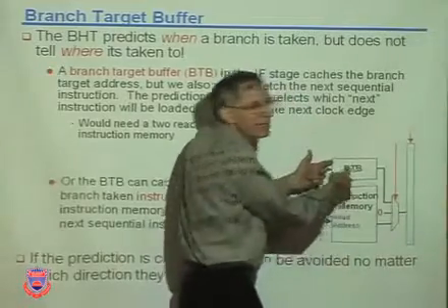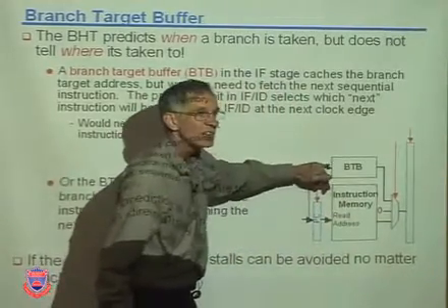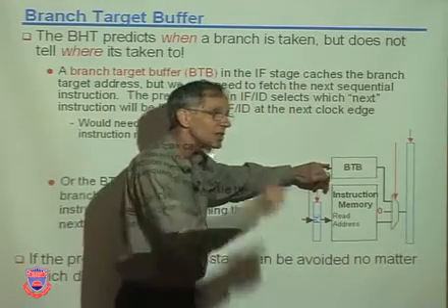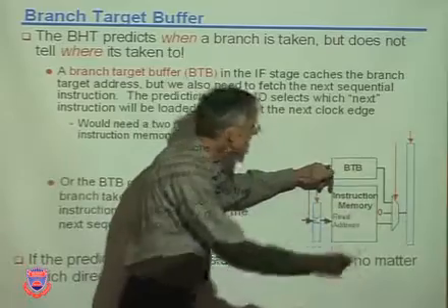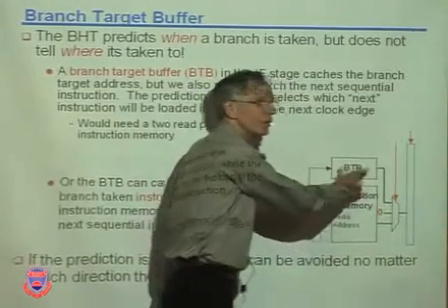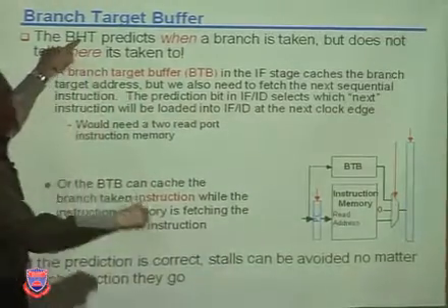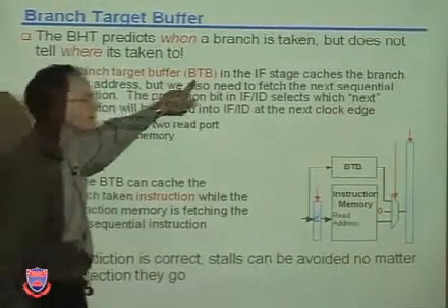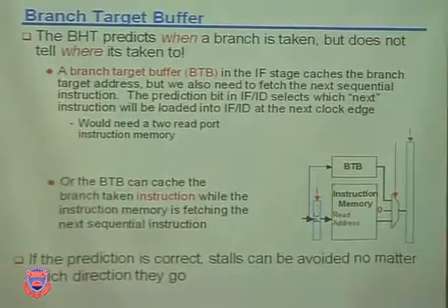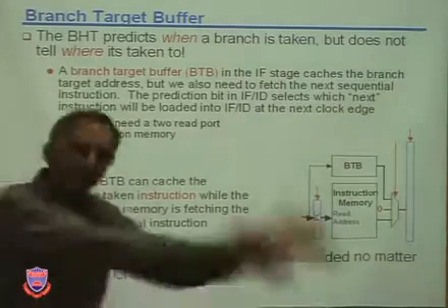So what's this putting in? An instruction. What instruction? Oh, the instruction stored at the branch target destination address. Yes, this will be the one that you want to go to. The branch history table will tell you if you go to it, and the branch target buffer will tell you where you go to. Now, the thing found at where you go to. Aha. So that's the two parts needed. When you're branching, you need to know, do I go there? And you need to know, where do I go?